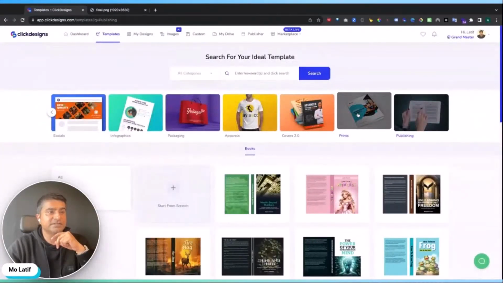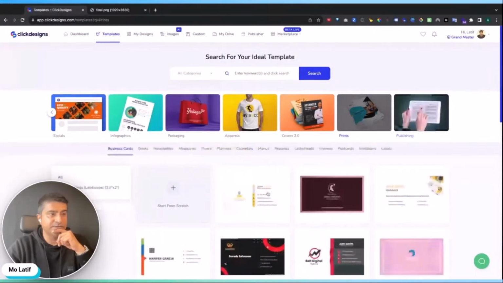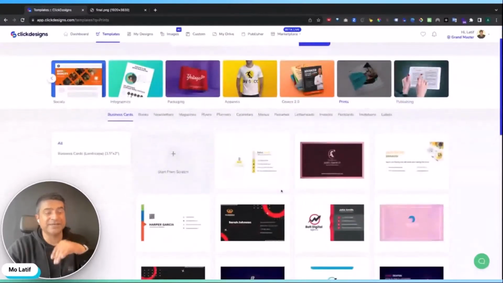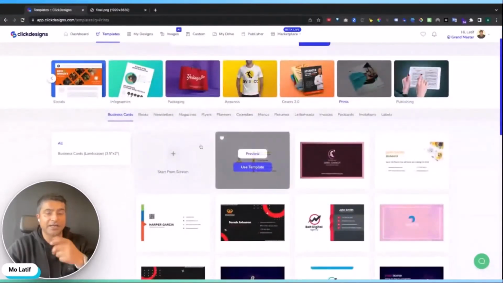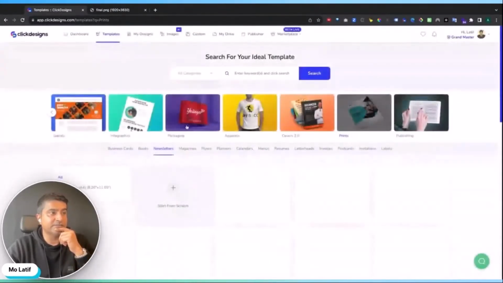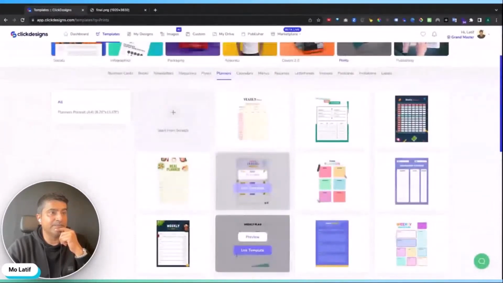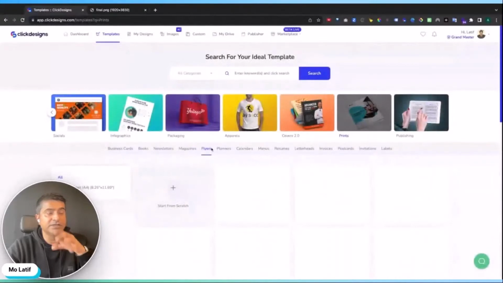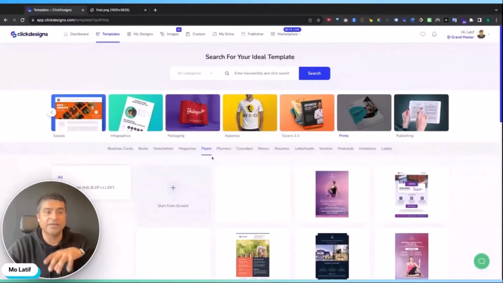And that's all incorporated as well. Then the other section that we did is called Prints. Now you can do business cards. You can literally create your own business card in here, and you can download it and actually print it and use it as a business card. So anything in this section here are printables. So newsletters, magazines, flyers, planners, all again, not only can you use them on your site, but you can also download them and actually print them out. And it's print quality, I think it's 300 dpi.